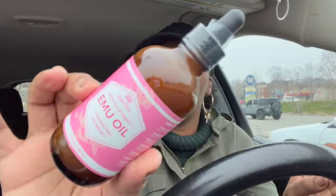So let me show you some of the oils that I use on my hair. I use 100% pure unscented moisturizing oil. This is sweet almond oil. And I have the link down below. And then I have this Natural Beauty. It tones, it nourishes, and it lifts. But these are different products. So this one is 100% emu oil. This is 100% natural, pure, chemical free, fast absorbing.